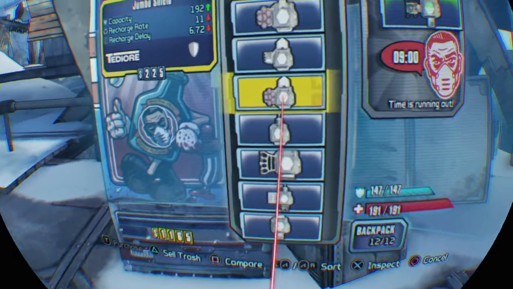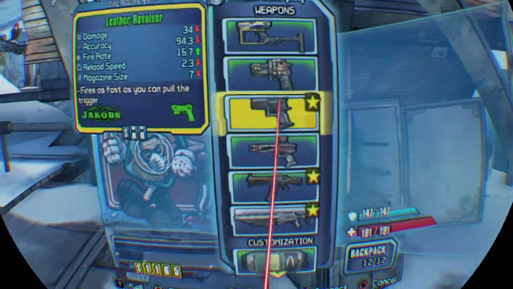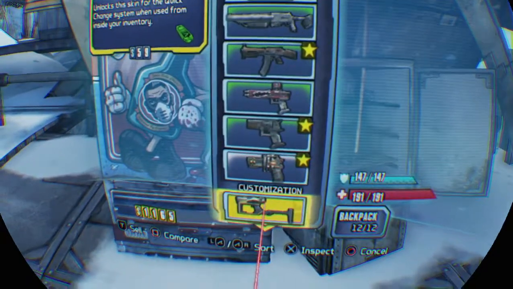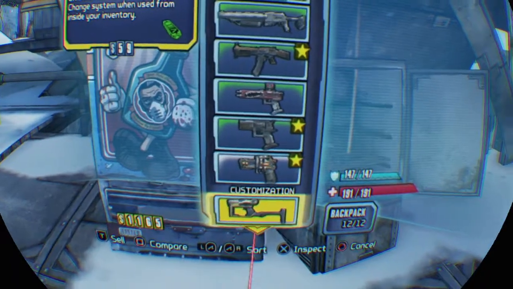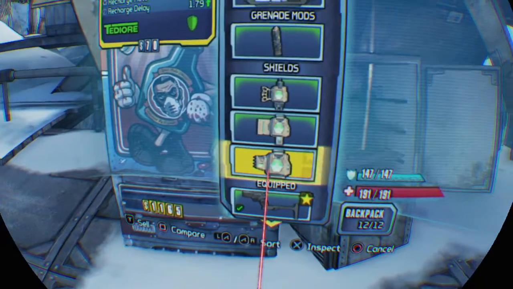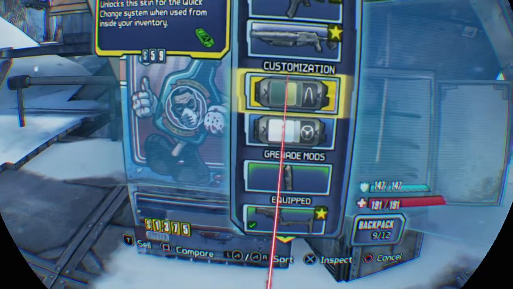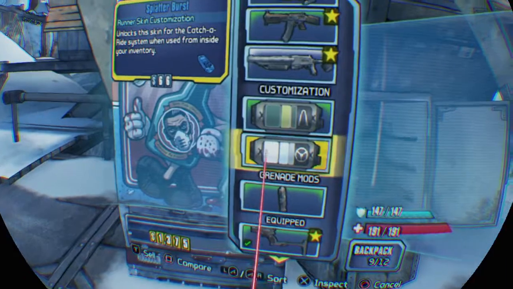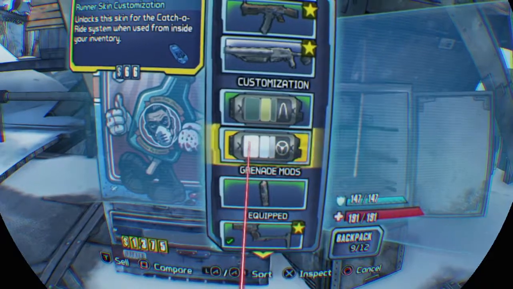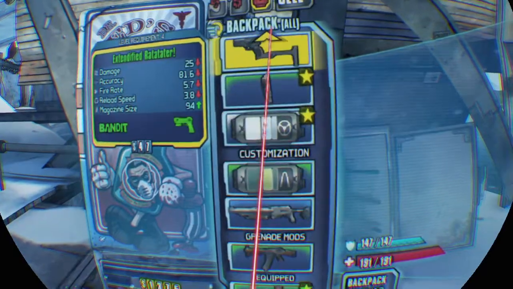I have to get rid of stuff. Well, let's sell. So you go up here if you want to sell something. Alright, so customization. I didn't even know, oh, that's that grenade thing. Okay. Shields. I'm going to sell all of my shields. Got this grenade mod. I've got this customization stuff. It's basically just skins. And I don't know if I have to carry that around or if I can unload that at one of the customization machines. So I'm just going to hold on to that stuff for now.